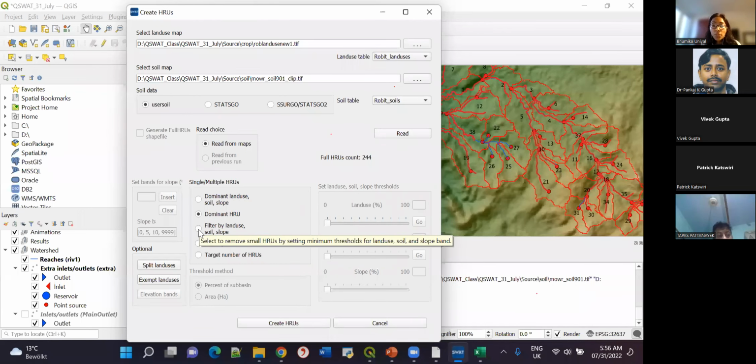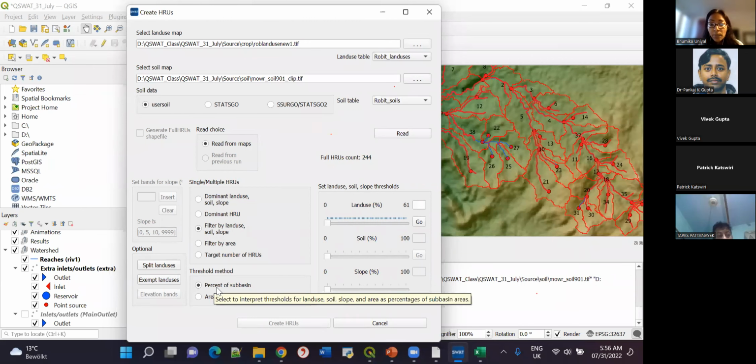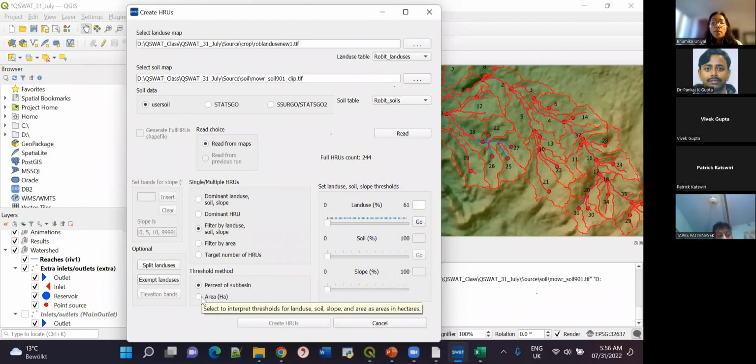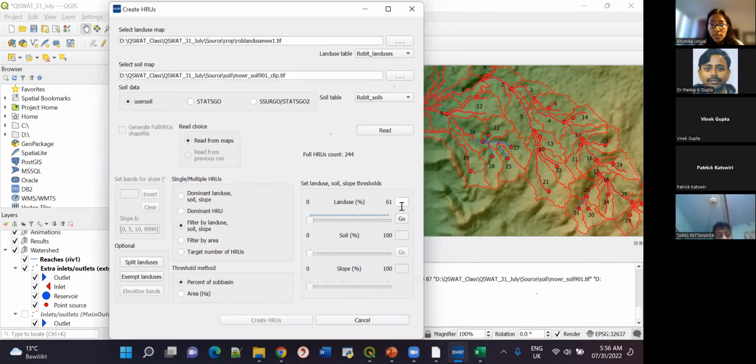Then we have an option to filter by land use, slope, soil, or land use, slope and soil. And for selecting the threshold, we also have an option. We could select based on the percentage of subbasin or based on the area as well. Let's select the filter by land use, soil and slope. What does this refer to?